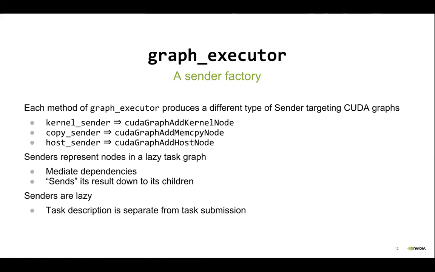They're basically our stand-in for mediating dependencies. And as I was saying before, the reason they're called senders is that if these nodes produce results, then those results get sent down to any children that depend on them. And of course, senders are lazy because we're describing the tasks that we want to create separately from actually submitting those tasks to get executed.